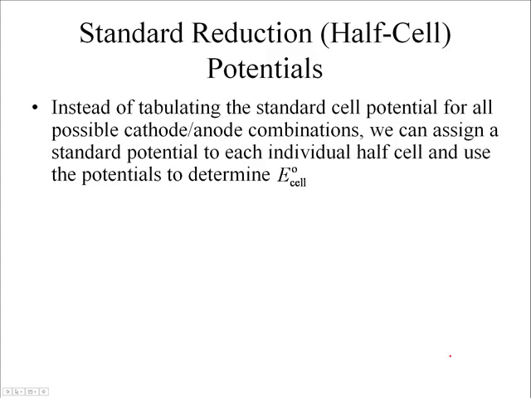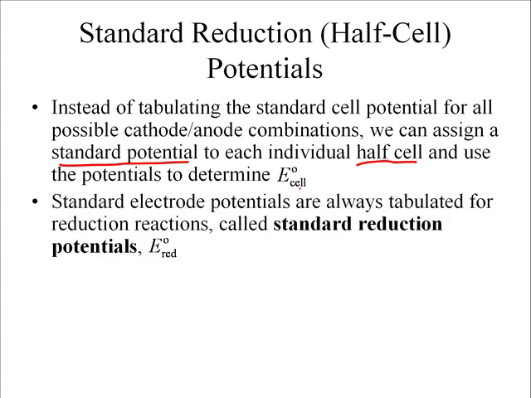Now the problem is a lot of reactions can occur as oxidations, and obviously they can also occur as reductions. What we have to take into consideration is that when we're looking at all these different possible reactions of things losing electrons and things gaining electrons, we can assign a standard potential to each individual half reaction which occurs in each half cell. And then we can use those potentials to determine the cell potential. The issue, though, is that some is oxidation, some is reduction. And so the way that we do have a table for this, and this is given on the AP exam.